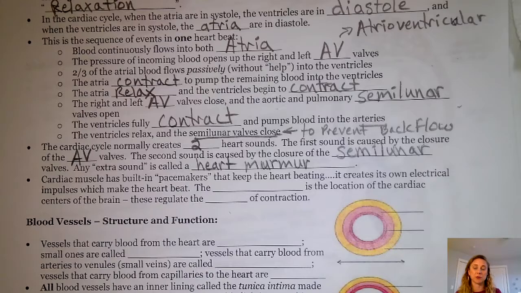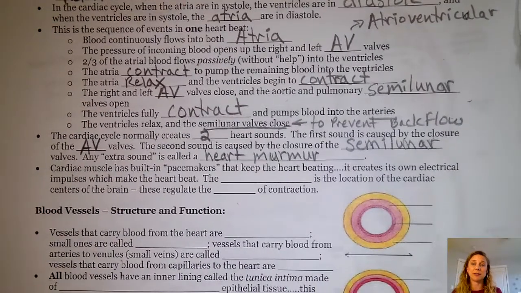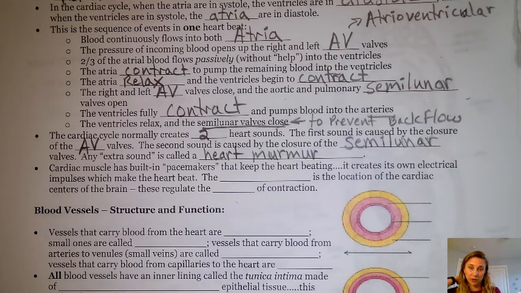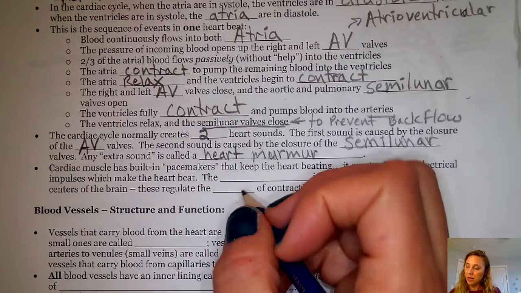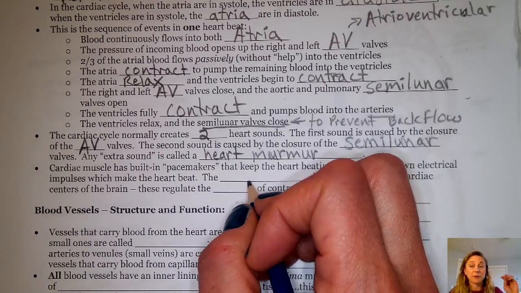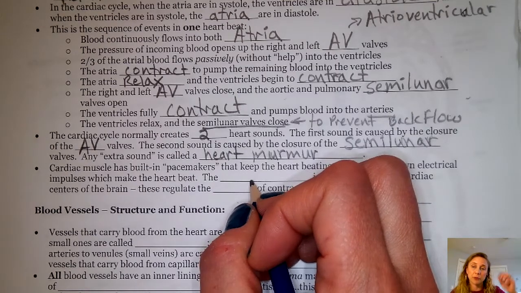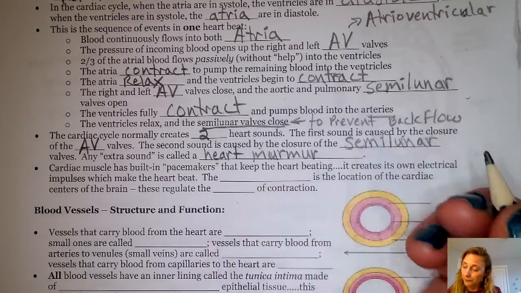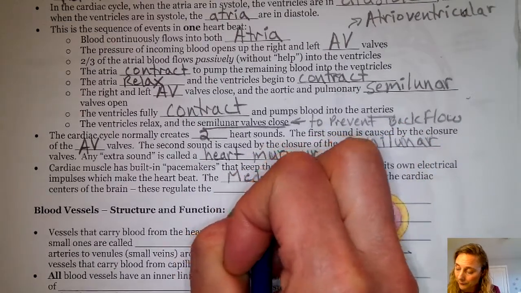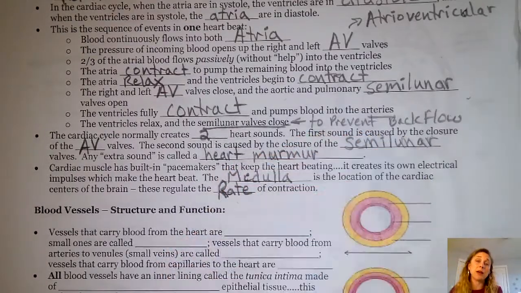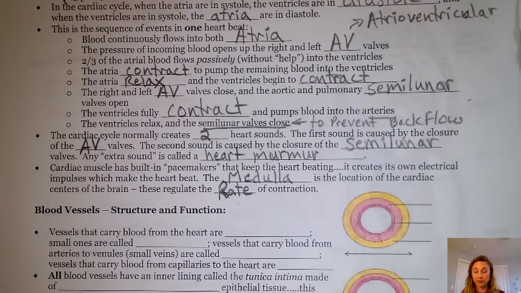Cardiac muscle has built-in pacemakers, though, that keep the heart beating. Isn't that great? It creates its own electrical impulse, which makes the heart beat. It has these little AV nodes that generate this electrical signal so that it can then propagate. And because the heart is branched and connected by these intercalated discs, that muscle tissue transmits the signal from its beginning at the top to the bottom. So it was top, bottom, atrioventricular direction. But we do have the medulla that regulates the rate of contraction, so it doesn't get all weird. It can stay steady. Also, it can make the heart beat faster if you're in fight or flight.